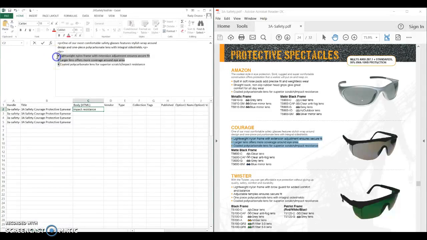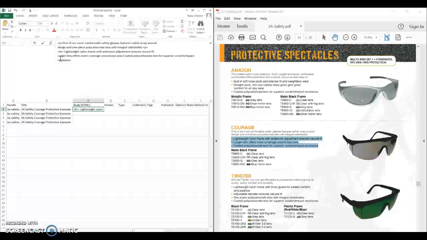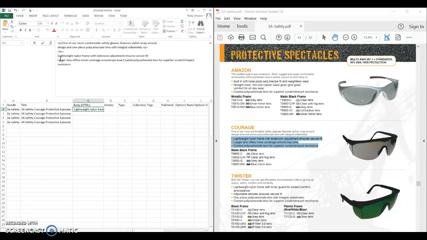The issue with these bullet points is that they won't be read by Shopify, so I've got to create an unordered list for this.